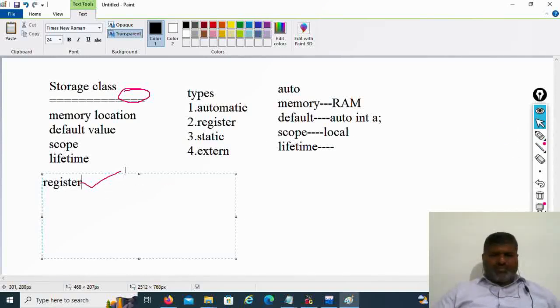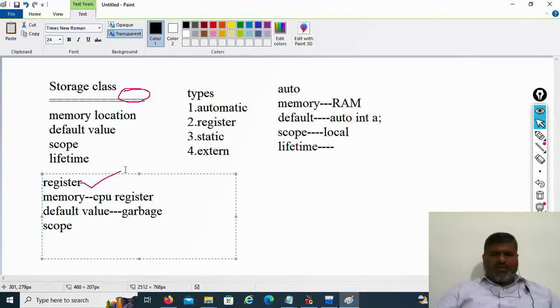Then memory location: for register storage class, memory will be allocated in CPU registers, and the default value here is the same, garbage value. If you do not give any value, its value will be garbage value.